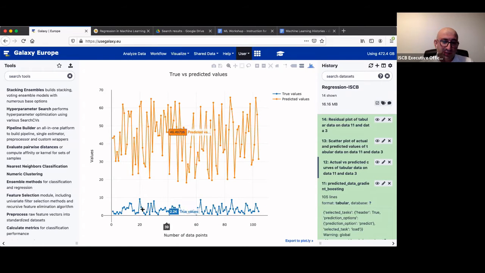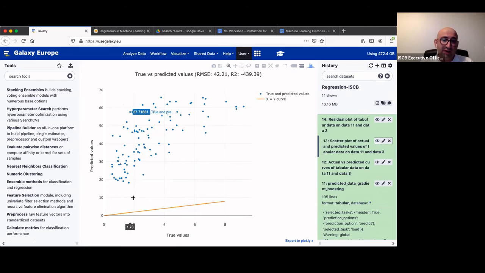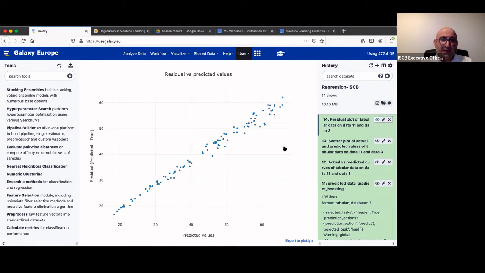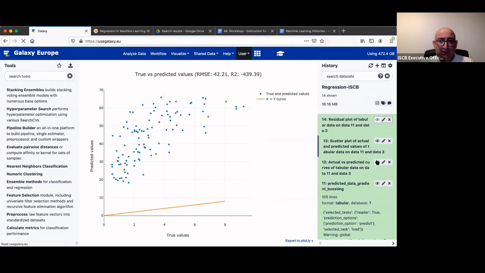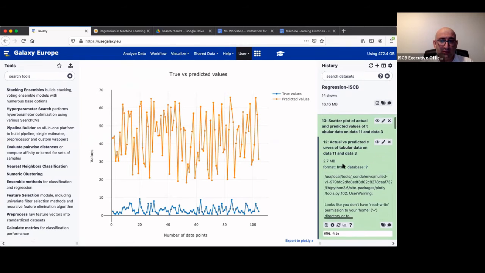You see here there's a huge gap between the predicted values and true values, and if you go here, they are far from the x equal to y line. It is a very awful prediction. And here you can see the pattern. They are linearly distributed, not randomly distributed. So all of these three results say our prediction is bad. But I think our prediction is not bad. Maybe I did something wrong.